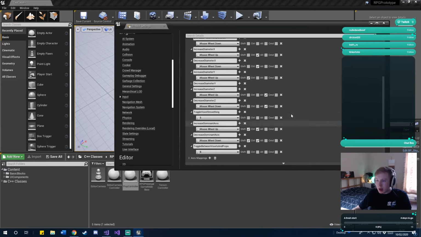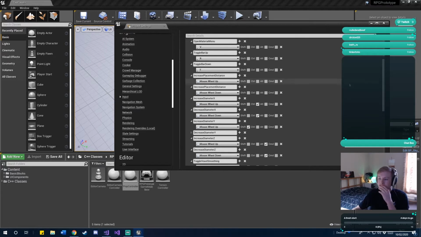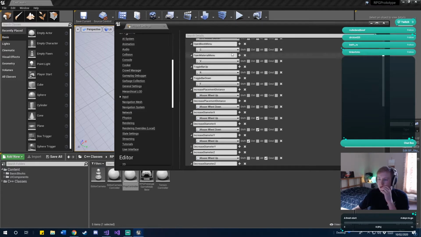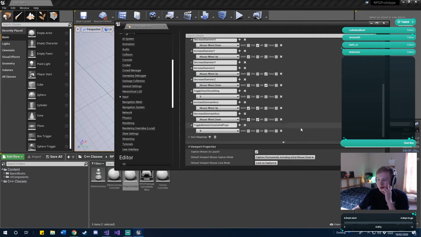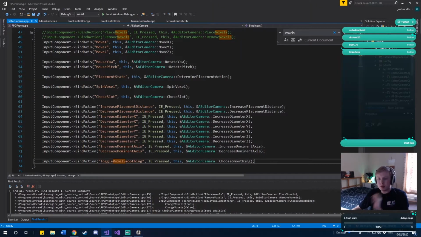There we go. Okay, that should be fine. So these are the new toggle thing. That's great. So now we need to add it to here.